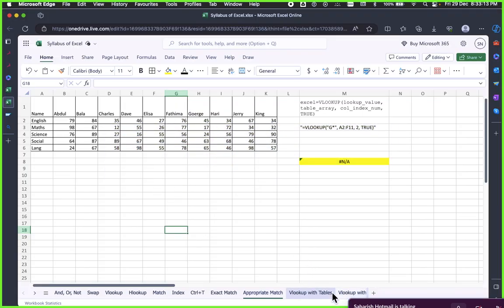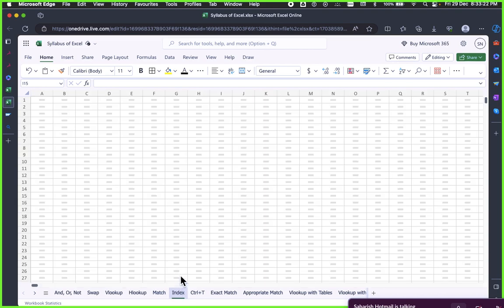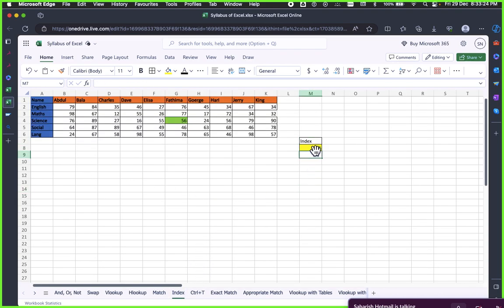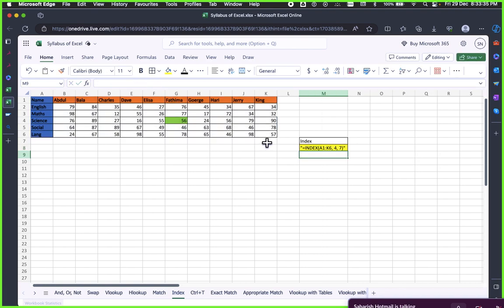I think I have a scenario where I can show you. Yeah. Matching and indexing is very easy. Indexing is very easy actually. When you see the formula only, you can easily understand it. Indexing is only referencing the cell, I mean the cell of a row and column of a table.